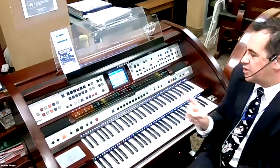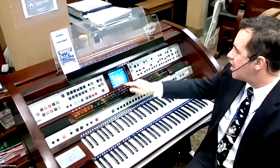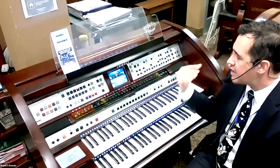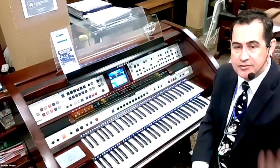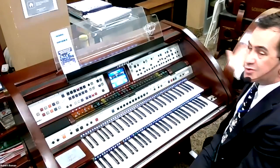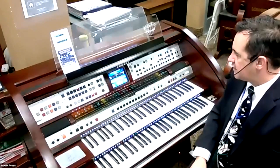And then what I'll do is add a harmony of choice. Now, that harmony could be as simple as an AOC or four-part harmony. So I'm going to just put it on AOC. And then the last thing I'll do, on some of the models, you have what's called a flute chorus. I don't know if it's on the Rialto, but it's definitely on the Marquee and the Aria. Where those vibratrems are, there's a tab that says flute chorus. It just gives it a nice little stereo effect to it. But watch, I have 16 and 8-foot flute with a harmony using San Fran's.